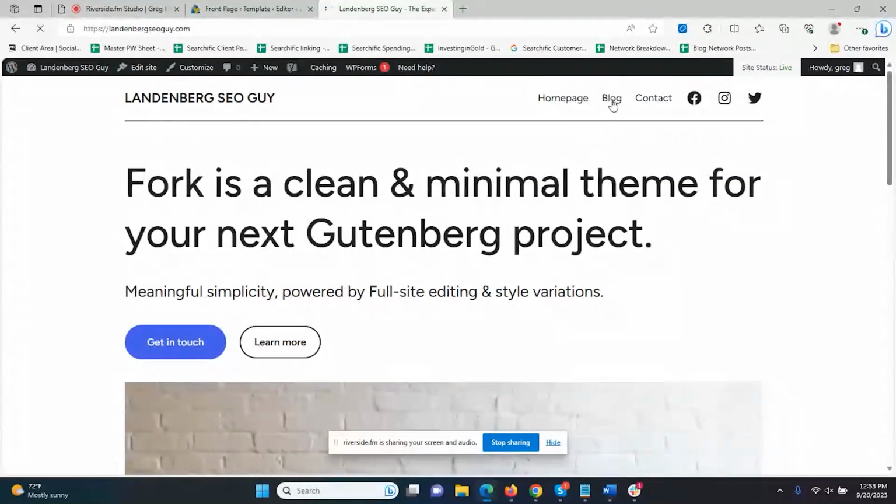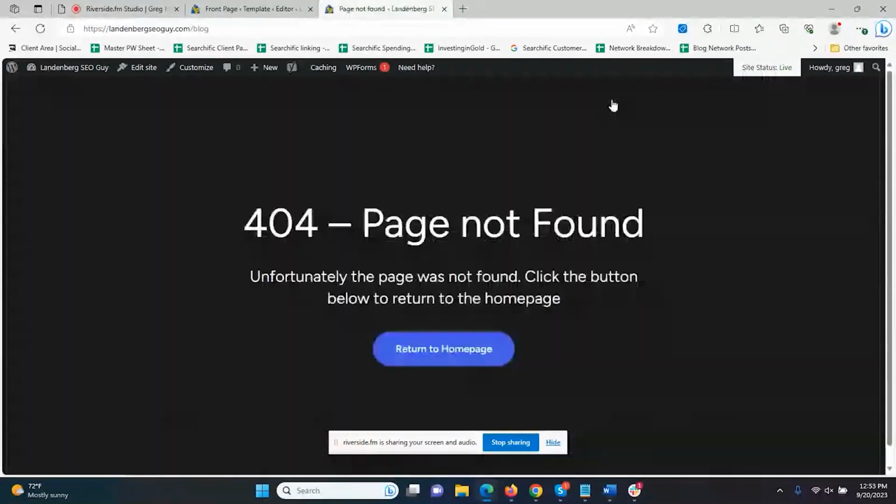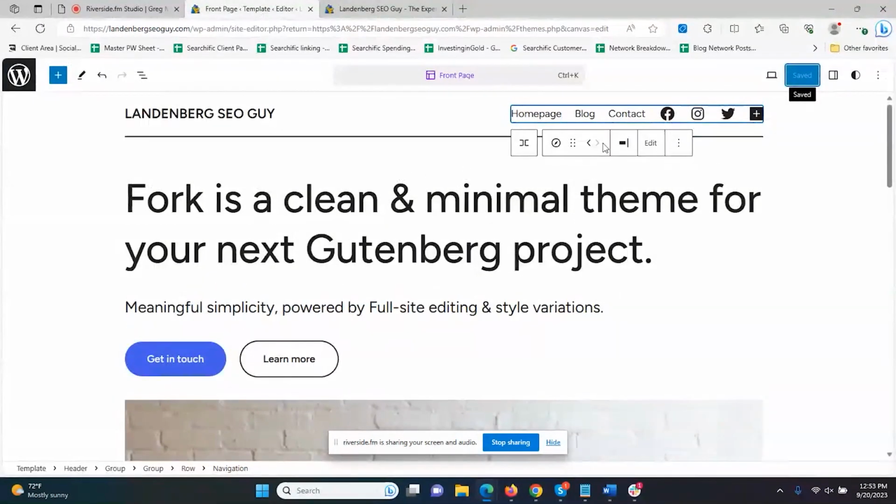And if I click on that, it's going to say not found, right? Because that page isn't there. But if we set up a blog and that was the URL for it, that's where it would go, okay? So that's how you edit where that goes. And then, of course, same thing with Facebook. So we would click on this, and then you would edit where that goes.